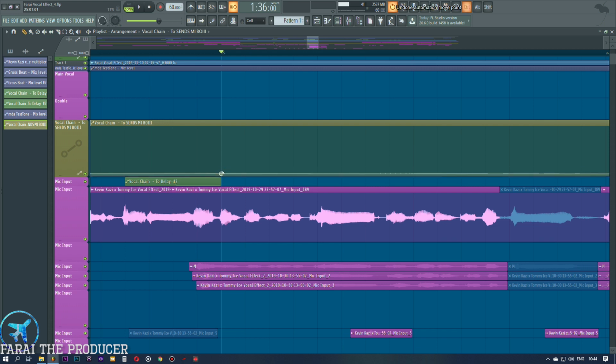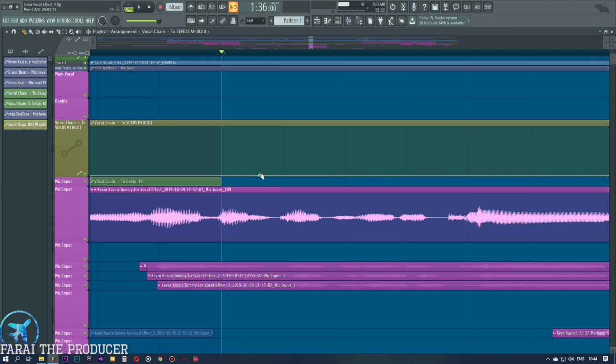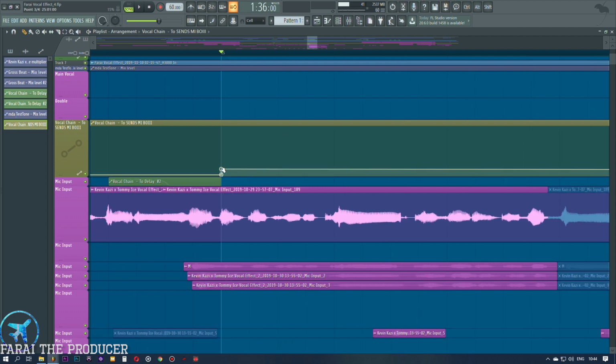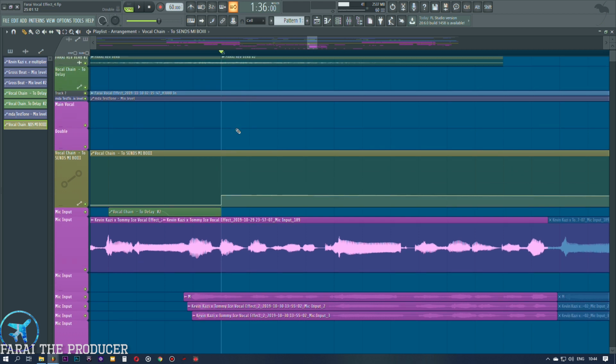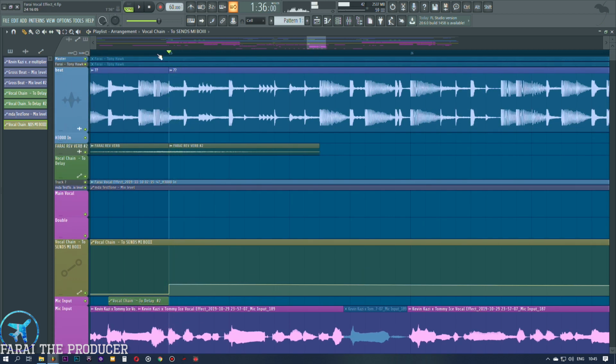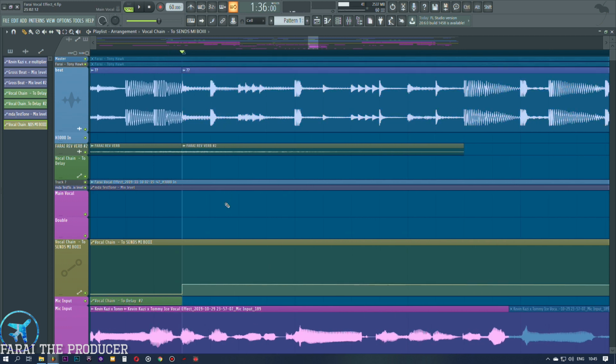If you zoom in too much, you're going to be able to create automation points on any point of the track, which is not really a good idea if you're doing hip-hop, because you want your stuff to be kind of on grid. Make sure your beat is synced, basically. This is a bit of rocket science, but once you get used to it, you know what I mean? It's the start of bar 25. Just get with the program.